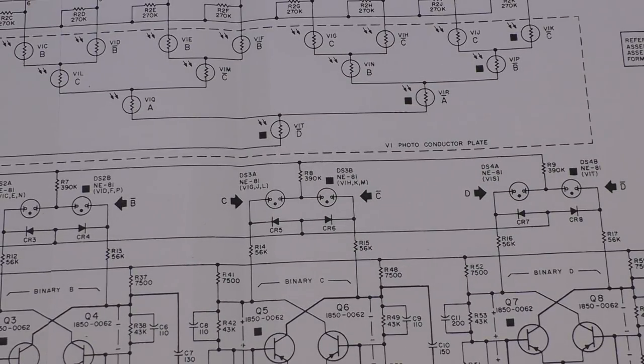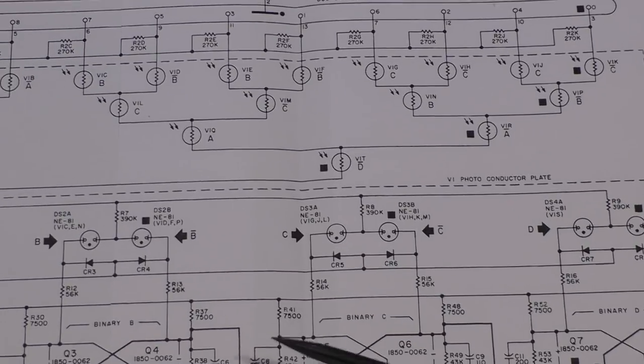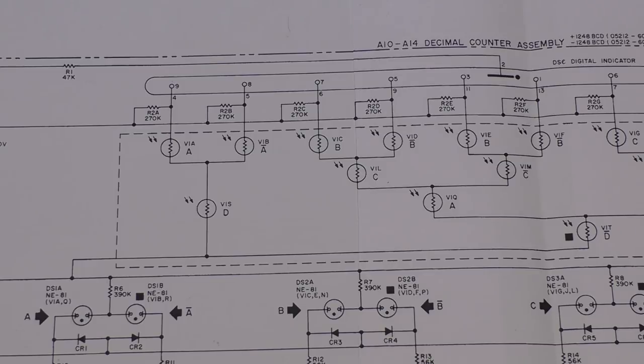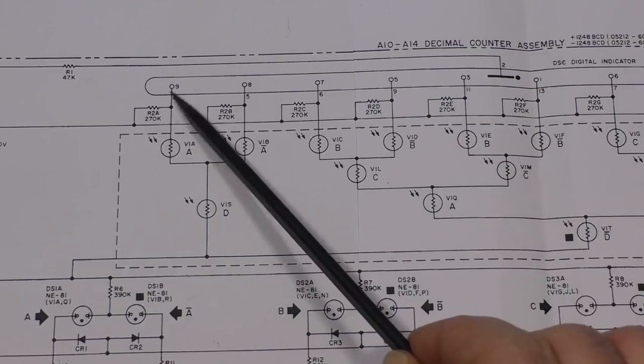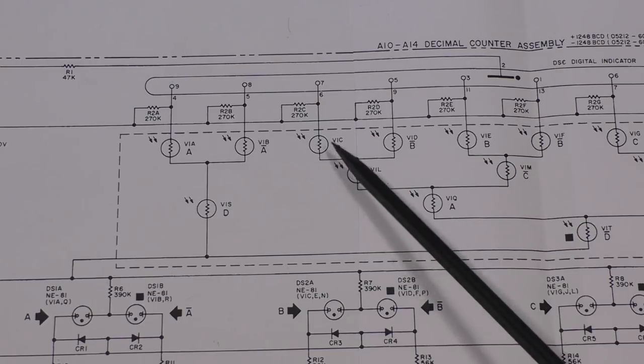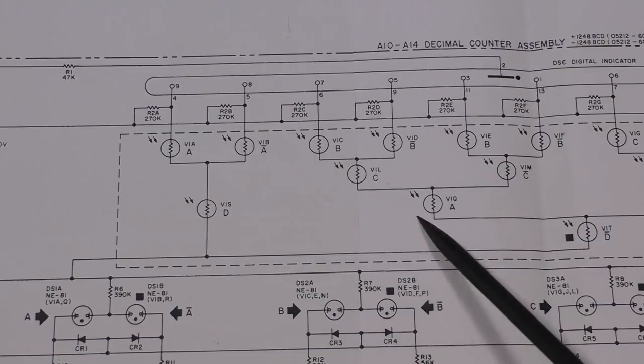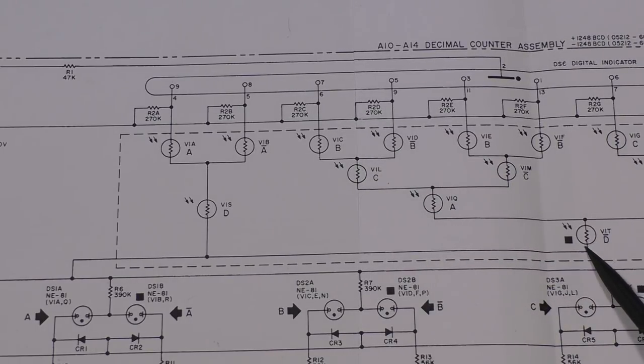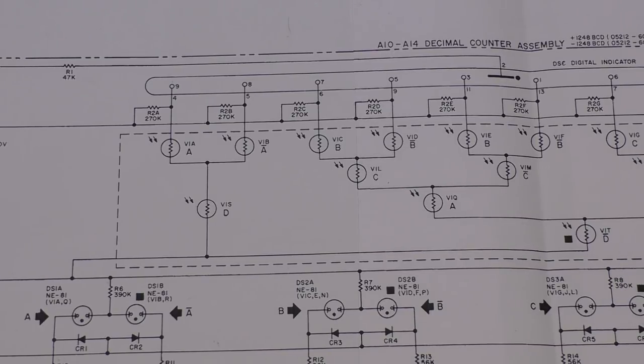Let me see. No. Okay, I'm already a little bit puzzled here. Let's say A and B. That would be 3. Oh, no, A and D. A and D, A and D. We don't have A and D without the others, but we have A, B, C, D. So A and D is on, that goes on. Then we have C and B, but they can't turn on because, well, A is also here. But to turn this on, we also need D negative, or a zero on the D counter. So that's A, B, C, D, okay?